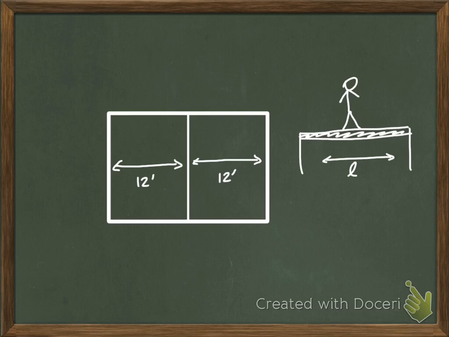So the strength of your beam is going to actually be in relation to how long it is. And you don't care what direction your beam is going, you just care about its length. If it gets over a certain length, it's going to break and it's not going to work anymore. So we really care about the absolute value in this case. We don't care where the beam is or where it's going, we just want to know how long it is. So that's absolute value. In this case, if it's 12 feet that way or 12 feet this way, it's just going to be 12. Ta-da!